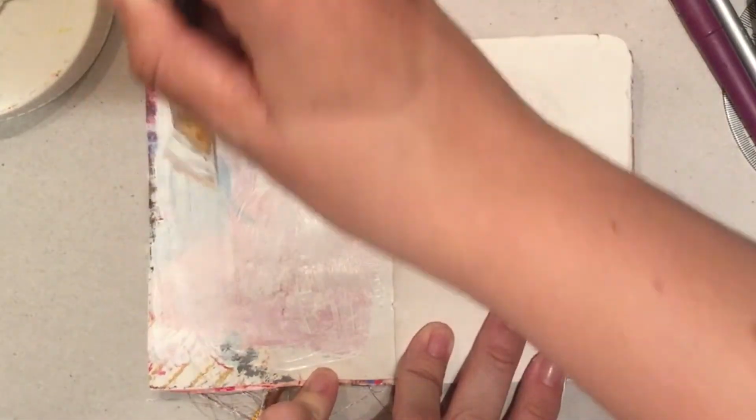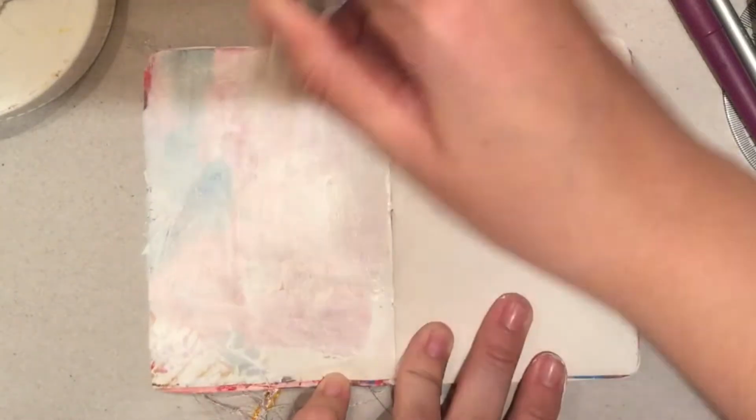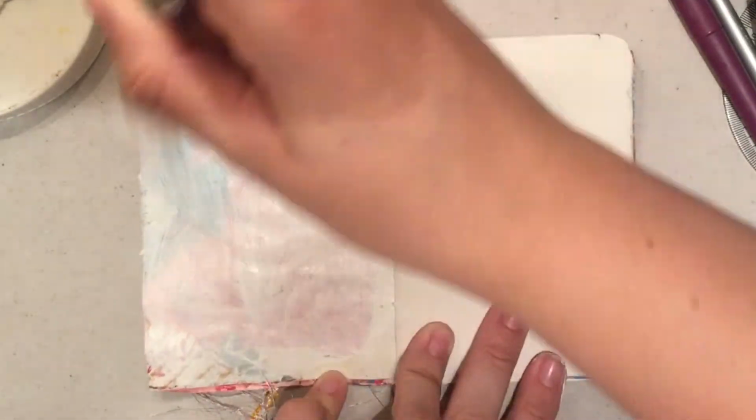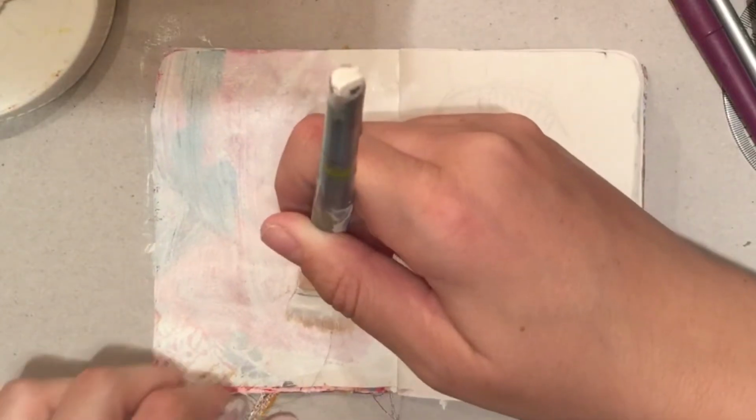I'm just covering this up because I wanted this to be the sky, so those colours underneath aren't very appropriate for what I want. I don't want all those different colours in. I want it to be a blue background, which I'm going to do with some watercolours.